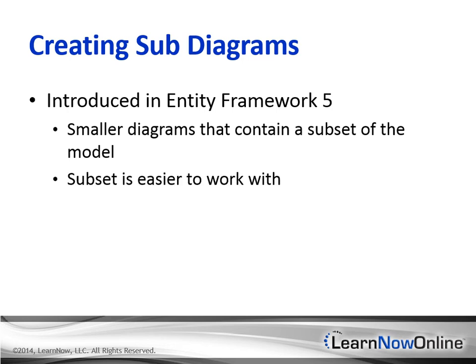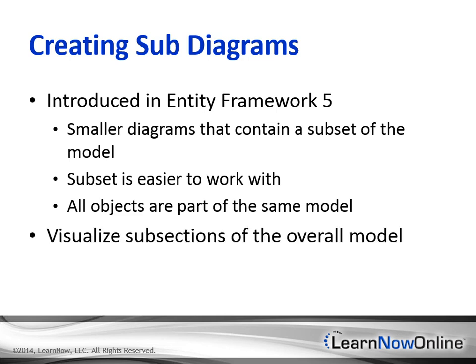So how this works is that you can have a diagram that has all of the objects, and then other diagrams, as many as you want, that show a subset of the model, such as a functional area that is way easier to work with. You just don't have as many entities cluttering up a single view into the model. But all of the entities and other objects remain part of the complete model. You still only have one model. And changes that are made to a single entity, no matter which diagram you make the changes in, will apply to all of the diagrams.